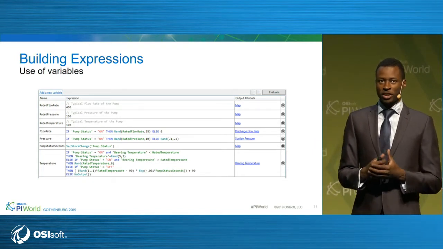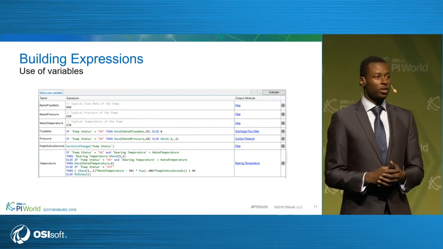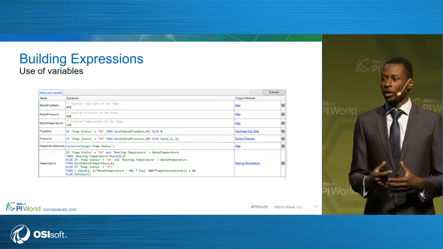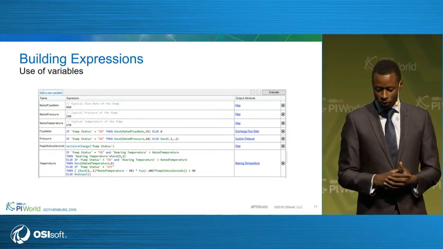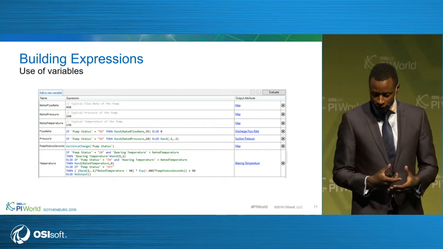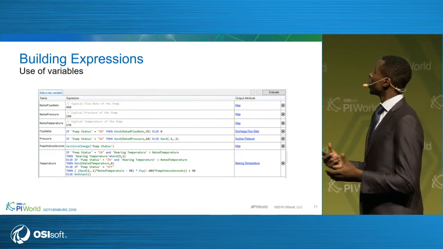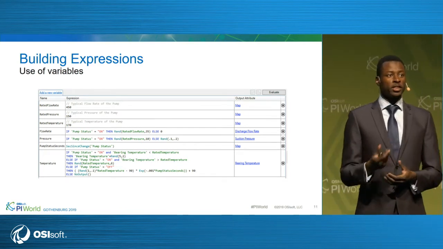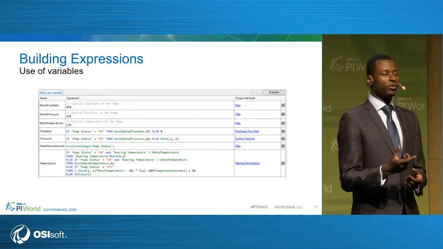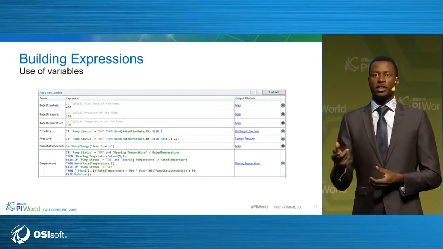Well, the first best practice I can give you when you're doing such is that you should use variables. So variables allow you to have logical steps into how you build out your calculation. So you can see here as an example, I'm defining what my flow rate is, and it's got a definition there of if the pump status is on, and so on. That is what I define my flow rate to be. Why do I say use these variables? Well, if I define a variable, I can reuse that variable later on in one of the latter stages of my calculations.